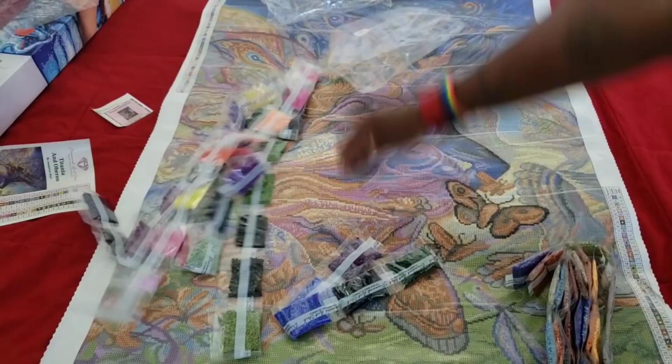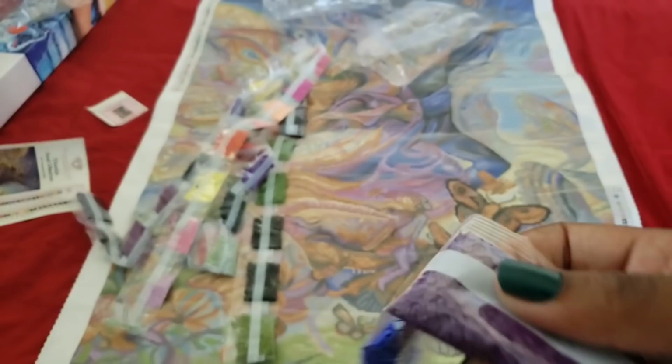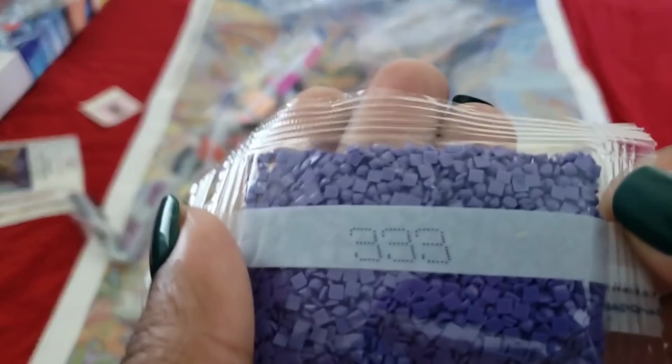Oh, we're going to be here all day with all these strings of diamonds. 890, 939, 797. 797, so we got double trouble there. 550, a big old bag of 950. It's like bursting from the seam. All right, so let's see what other colors we have in this next batch.